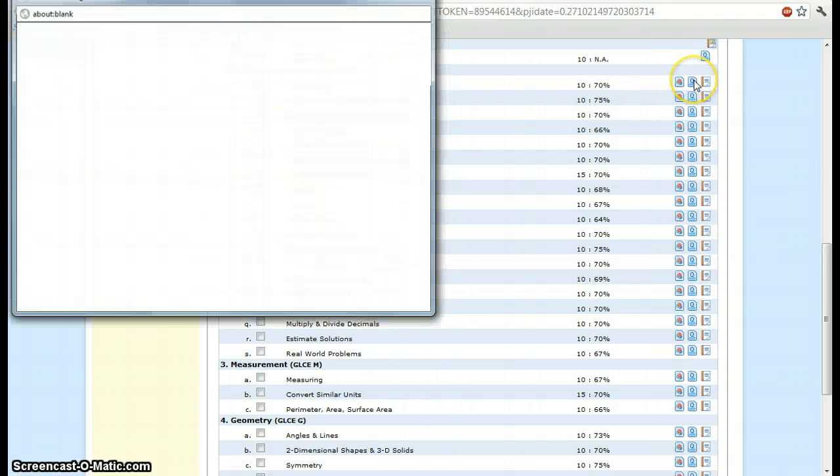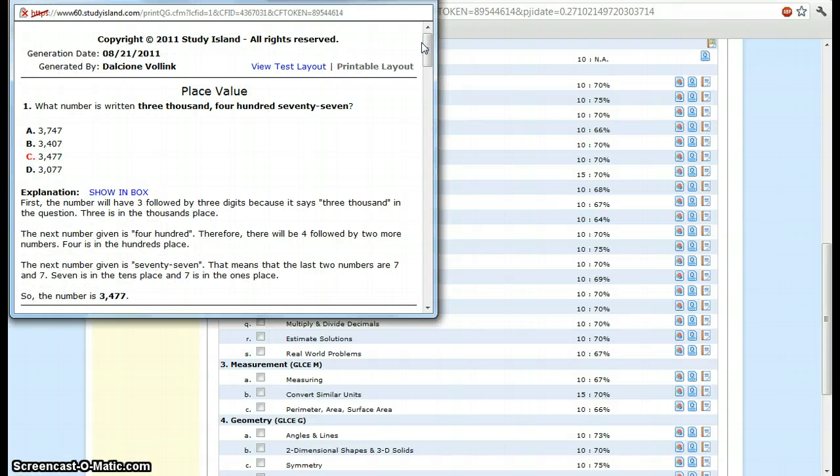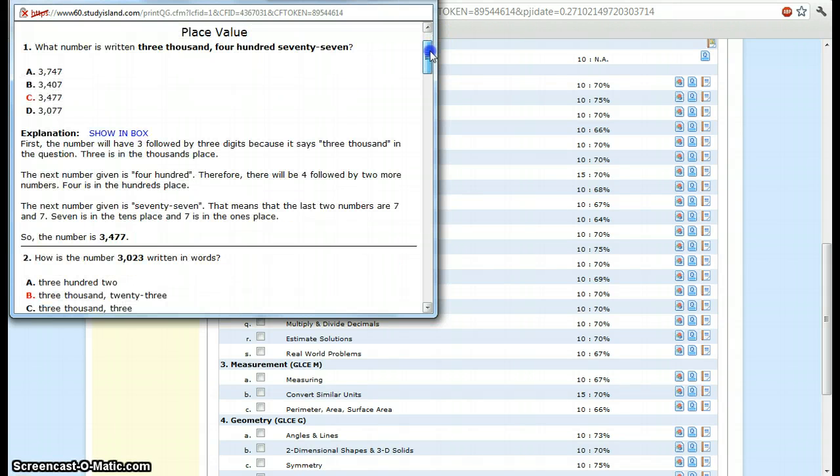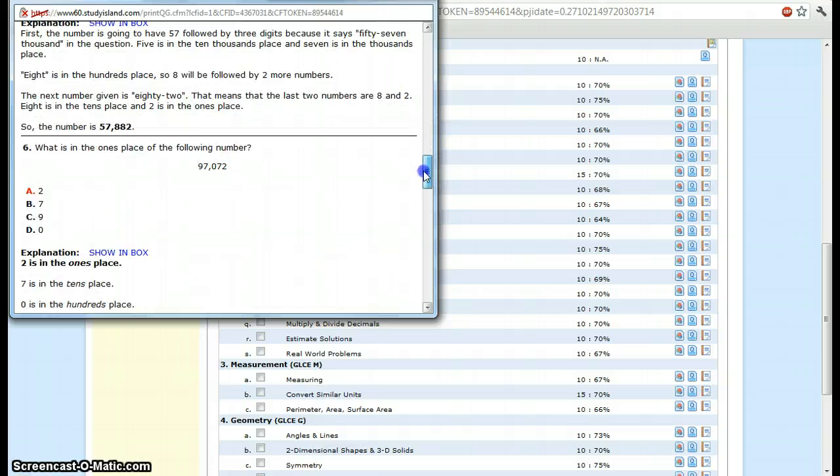You can also choose to look at the questions ahead of time. This happens if you pick a subject like fractions and decimals. You're like, okay, it's going to be questions about fractions and decimals. But Study Island has different ways of asking questions, so if you want, you can preview them and see the questions ahead of time. For example, for place value, questions are pretty straightforward. You know, which number is written 3,477. So this is probably what you want to cover when you're talking about place value. Okay, so here are all the questions, and you can look at them ahead of time.